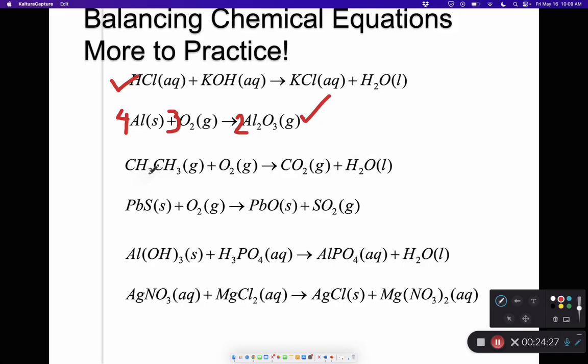Okay, so I have CH3, CH3. This question is something that I would like to work through for you. I have 2 carbon here. So instead of writing C2H6, it is written CH3, CH3. Both mean the same thing.